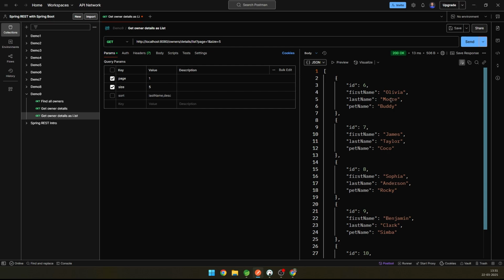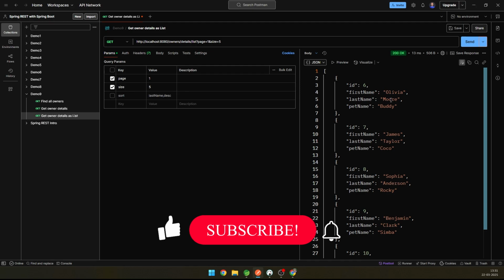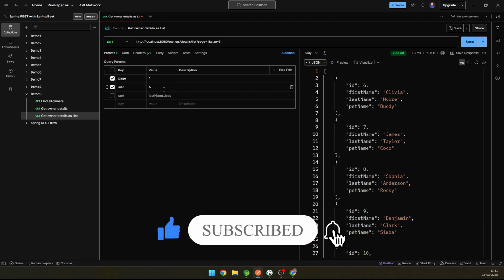So what do you think? How can I get that info? How many total page numbers are there? One option is you tell explicitly to the UI developer that, okay, 72 by 5, so these are the page numbers. Another option is that the UI developer is going to calculate that again and again. Whatever size they provide, they will divide 72 by this size and get the highest page number possible.